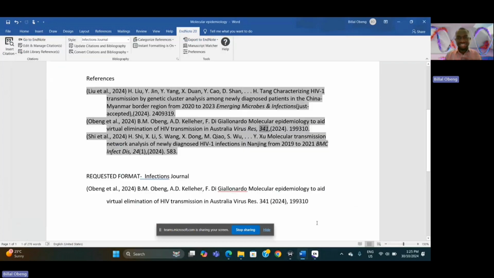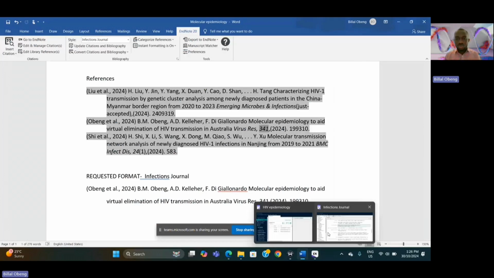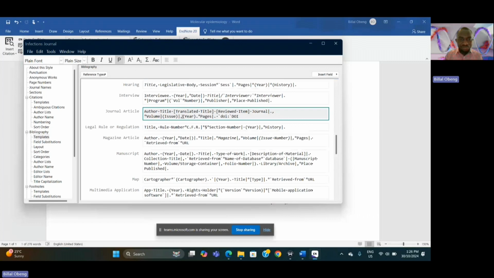Now the other thing is that we can just look through it step by step. But you see here there is no comma, but here there is a comma and there is no space. So we can remove the comma and then create a space after the volume number. Where is the volume number? This is the volume.